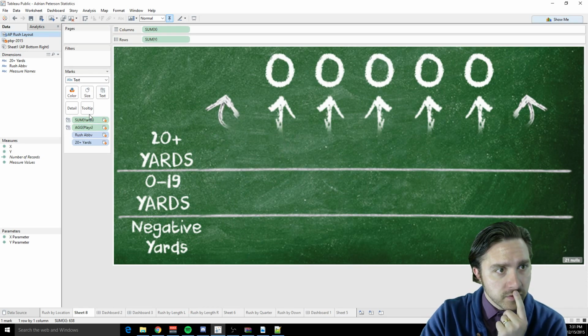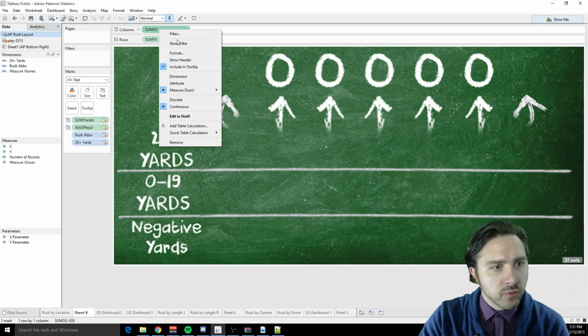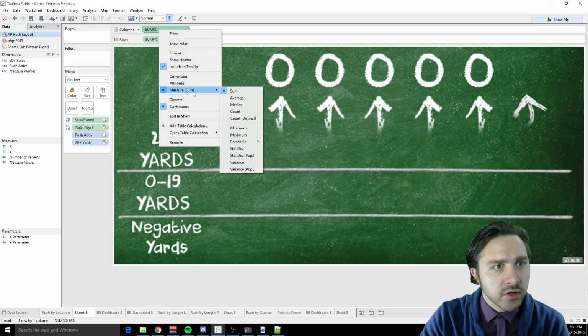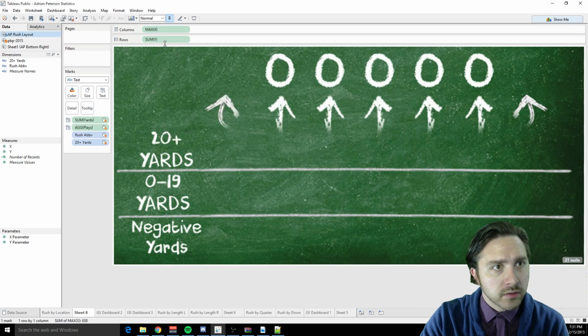Remove. Oh yes, and then I remove this sum and change it to max.